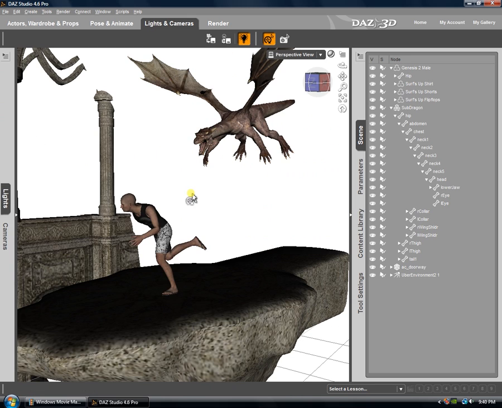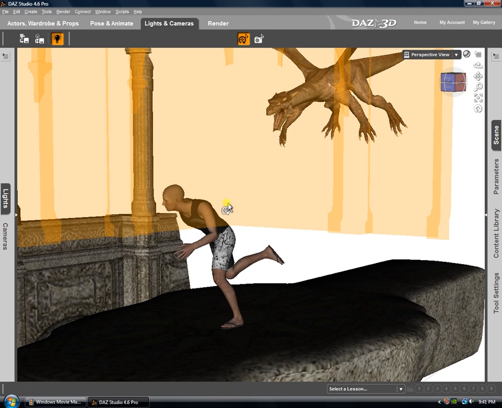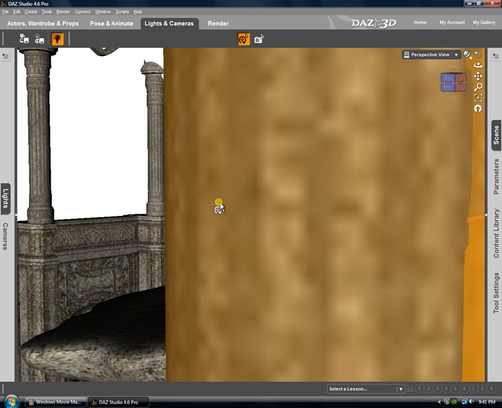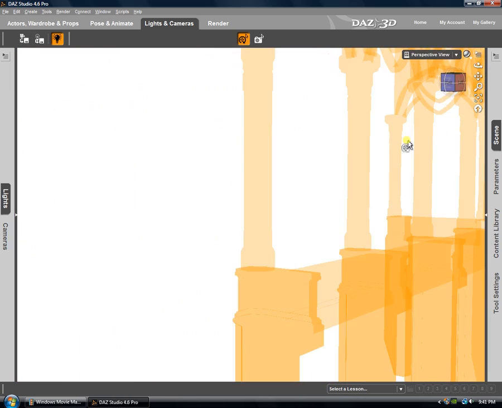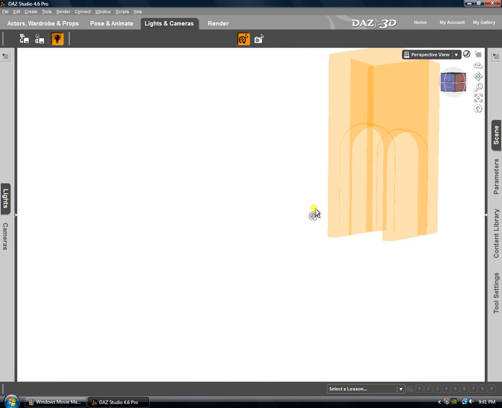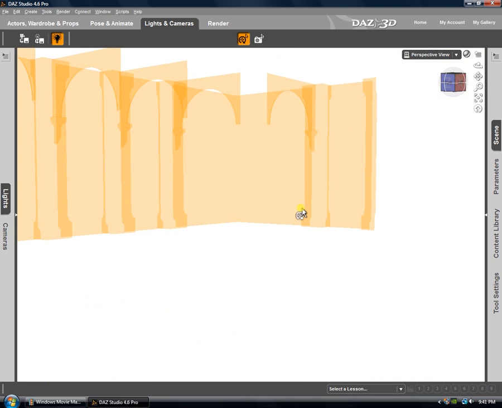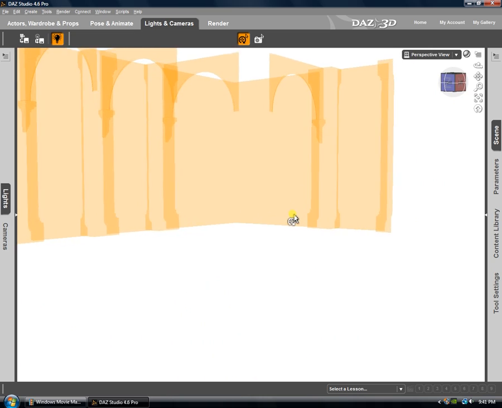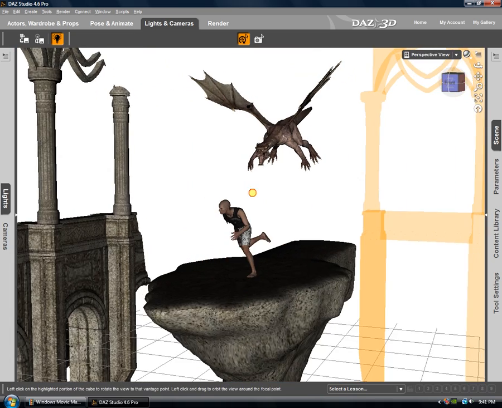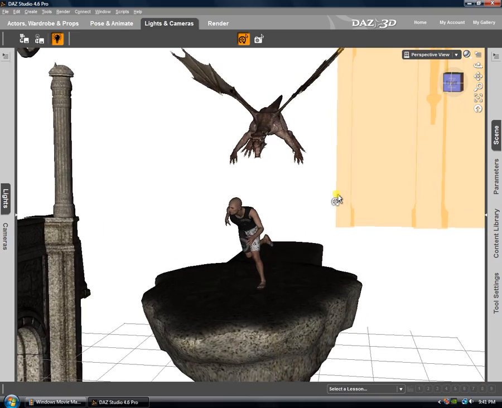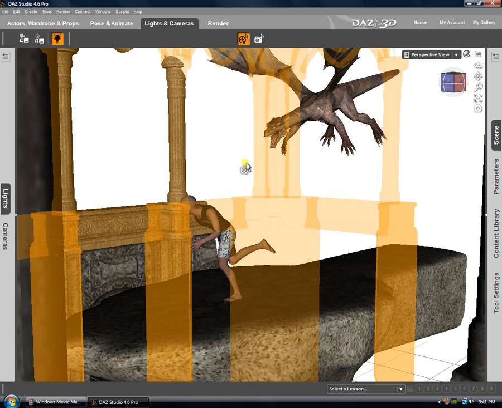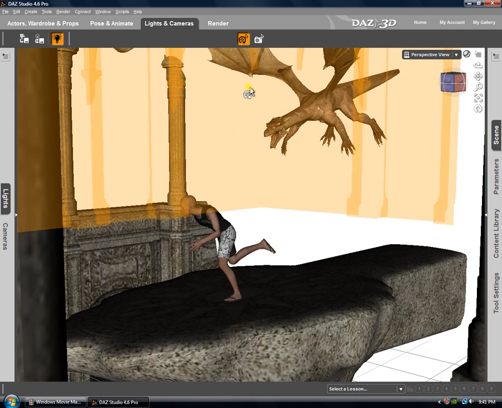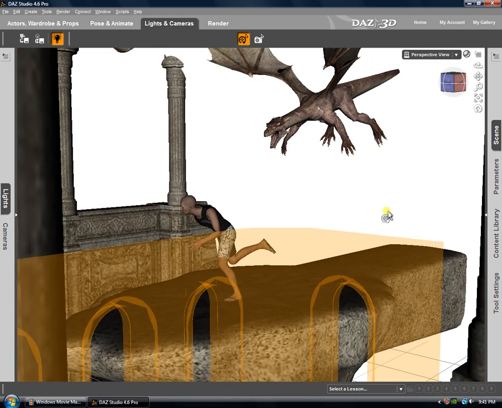And now you see everything just turned white, and some things are visible and some things are not. What happened here was that we added a large lighted sphere. If you zoom out far enough, you'll see that we can't see anything right now because we're outside this big white sphere of light. Zoom in. Inside the sphere, everything is being lit. Right now, it's not going to render this way. Even though this is what it looks like, this is not what the render is going to look like. It's just cluing us in that this scene is lit by the sphere.